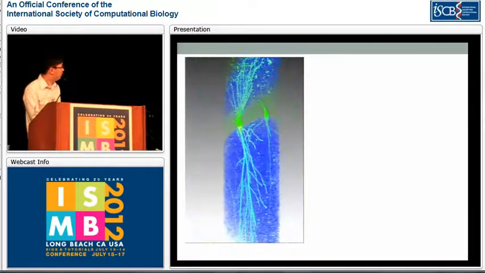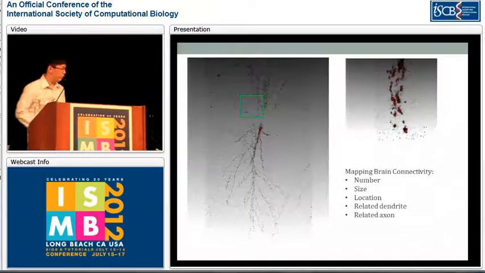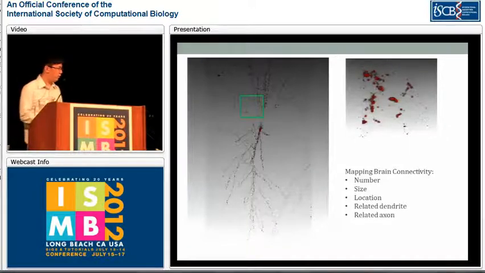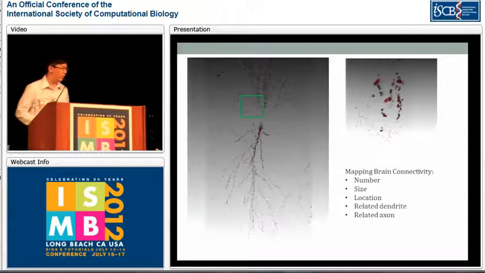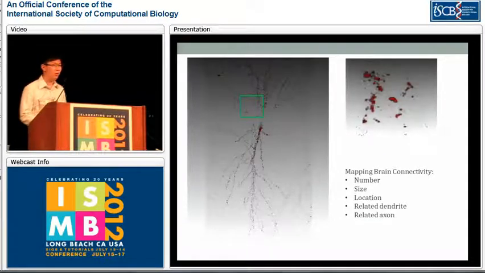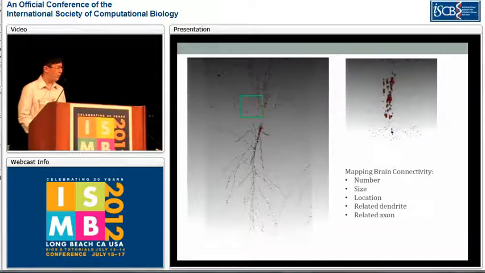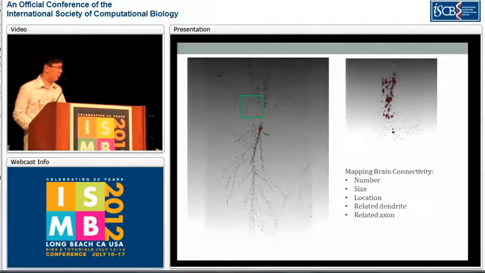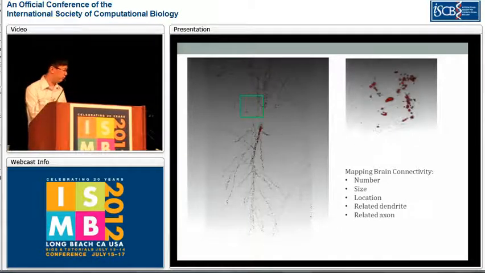Now let's get a 3D view of the neuron. What we are focused on in this study is the first channel, which is mGRASP. We are trying to use a computer to build the brain mapping, so we try to detect the synapse from the image. To map the brain connectivity, we need to know the number of synapses and the size of synapses. The size of synapse signals turns out to be important because mGRASP studies show that a big and elliptic size usually indicates an inhibitory connection, and a small and rounder size usually indicates an excitatory connection. So size is very important, and we want to know the location and know the dendrite and axon to form the whole network.